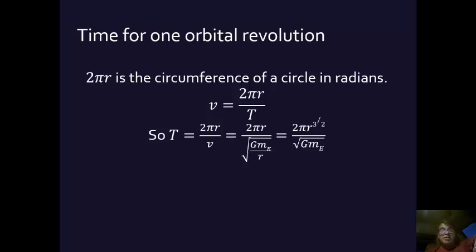Now I'm getting somewhere because I've just derived a formula for v. So if I substitute the square root of the gravitational constant times the mass of the Earth divided by the radius, if I substitute that in the denominator for v, and again wave my hand and do a little algebra, then the time it takes for any thing in orbit to go once around is going to be 2 pi r to the 3/2 power. So you can leave it the way it is in the second to last formula, but basically the square root of something is to the 1/2 power, right?